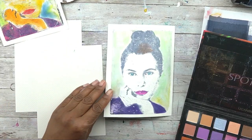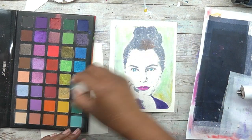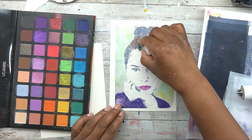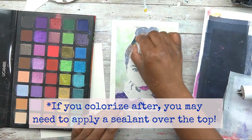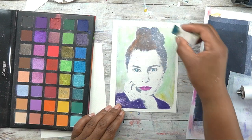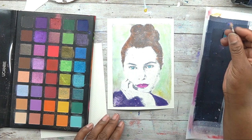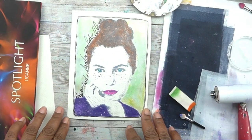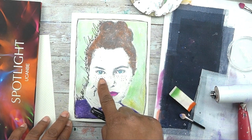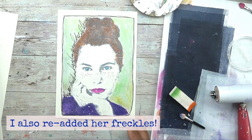See how easy that was? Not only do I have a beautifully transferred image, it's also colored. When I pulled it I decided I wanted a little more color — and here's a tip: you can colorize before, after, or both like I did. I'm going in with a cosmetic sponge in an orangey color since she's a redhead, coloring it in after the fact. Once I got to the right amount of color, I stopped, then went in with my mixed media pen to do an outline and some scribbling on the side of her face.